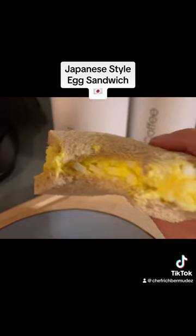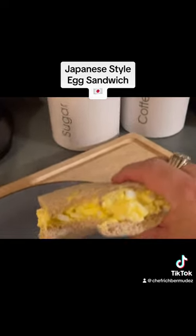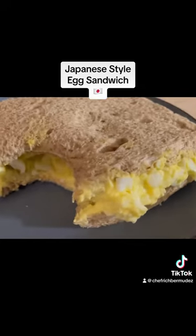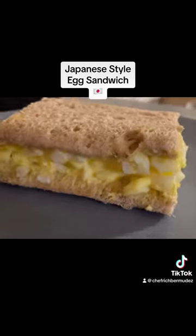Wow. You get the sweetness from the mayo, the saltiness from the egg, then the salt accentuates all those flavors. I mean, these are flavors you won't soon forget, my friend.